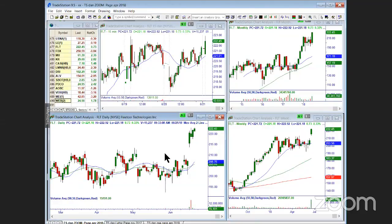FLT, let me check the puts on this now. That's relative strength also. Look at the 15-minute chart. It broke out. Before, the 190s had 50 cents on this gap day that I was watching, and now they're only 25 cents. So you either pass on the trade or consider going higher. I was going to say I would do the 205s, but they don't have 205s. You would have to do the 210s, which is here on minor support. And then you're just banking that this gap's going to hold.